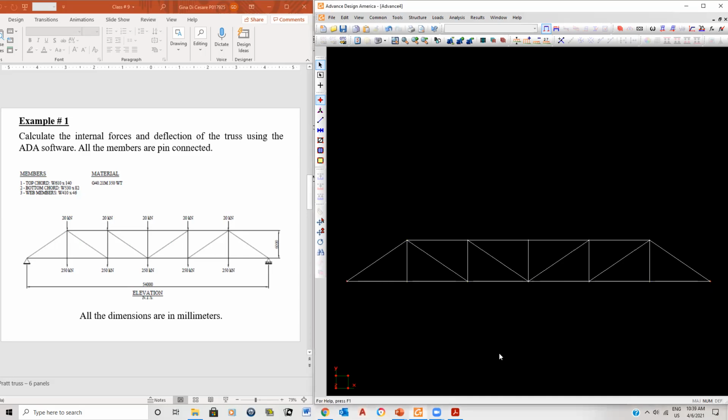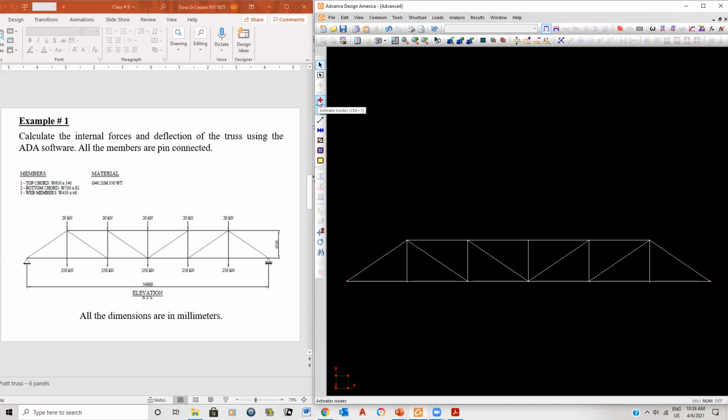Now I've changed it to a support, but by default it is fix, fix, fix, fix, fix, fix. In other words, it's a fixed support. That's not what I have. What I have here is a pin and a roller. And bridges, believe it or not, have pins and rollers. These rollers are basically the expansion joints that you feel when you go over the bridge. That's where the roller is.